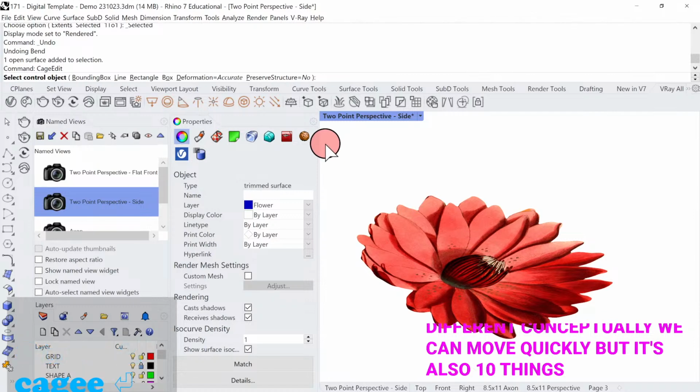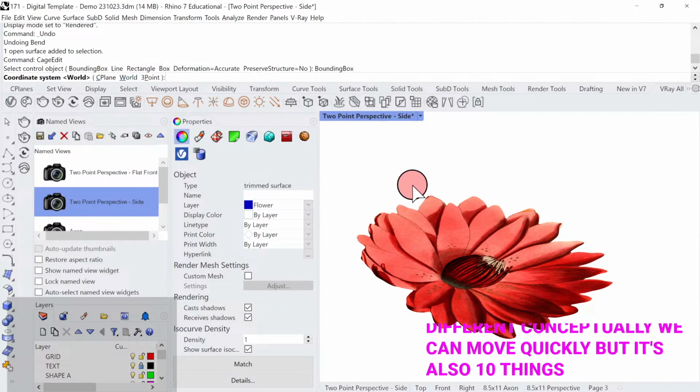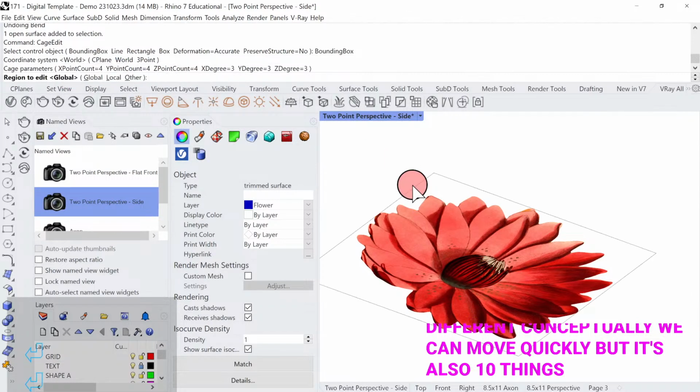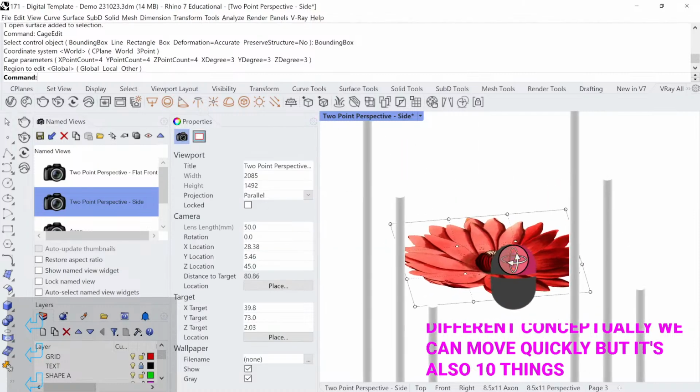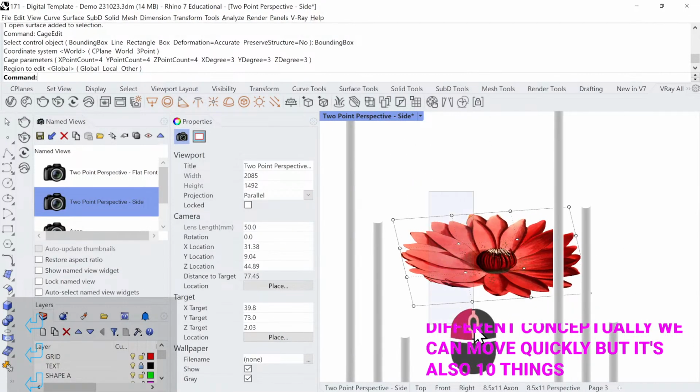It's easy, in the computer, to make things that are really cool looking, but have nothing to do with reality, and kind of ignore things like geometry or gravity or these little humans. Twist and cage edit are a big part of that. But this allows us, if I hit enter, to make a cage. This is a flat plane, so it's a little bit simpler.